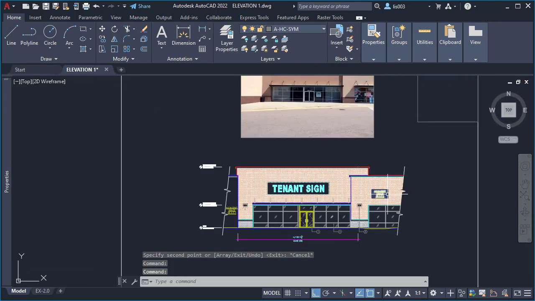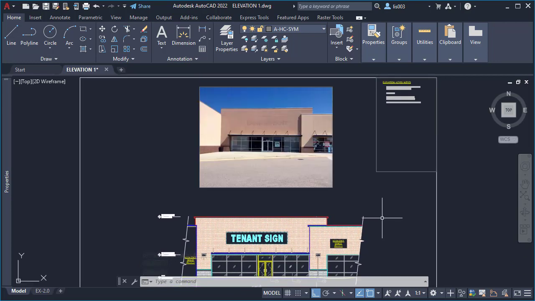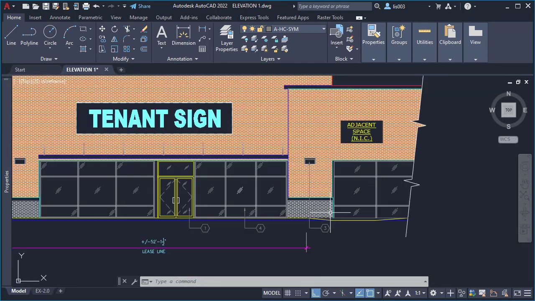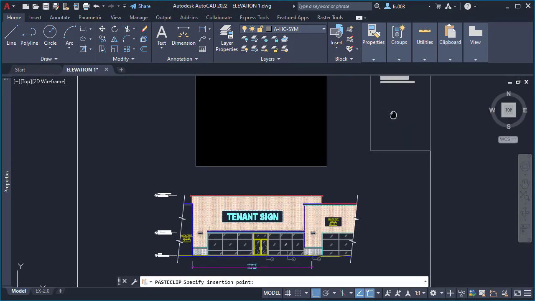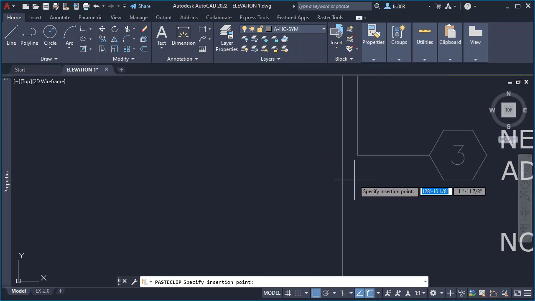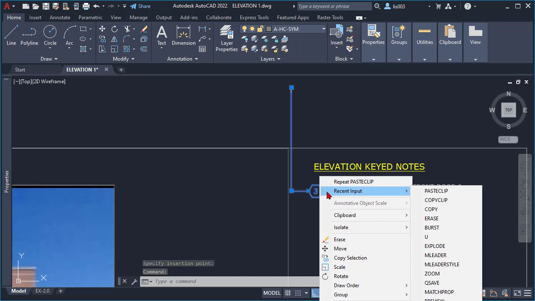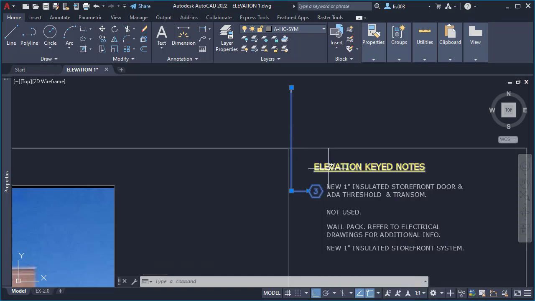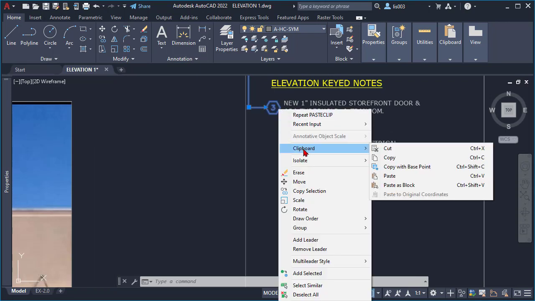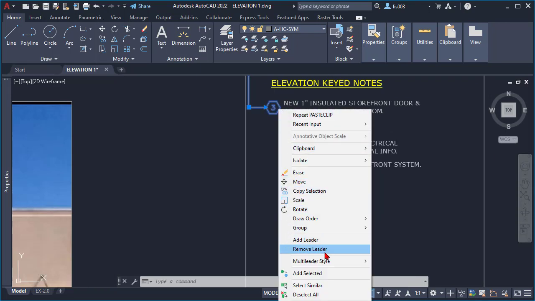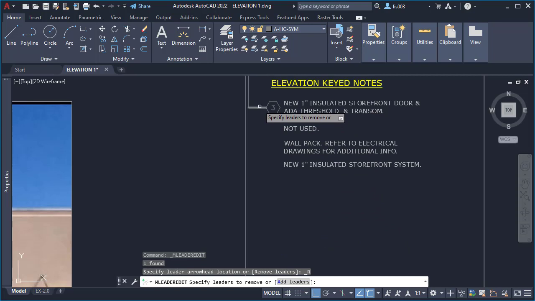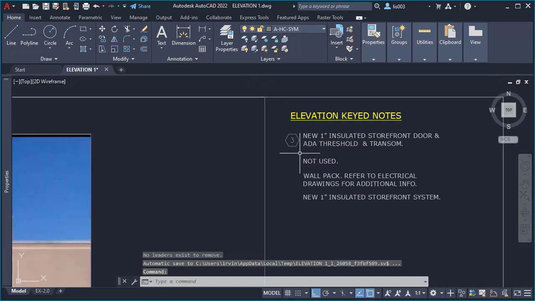So finally, to create a multi-leader without arrow, like our friend Dandy was asking, line visible and leader invisible, I simply copy one of these over here and put it next to this. And what I did is simply right click on my multi-leader, and then I selected the remove leader option over here by right clicking on it, and then simply select this one and press enter like so.